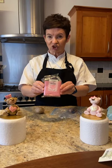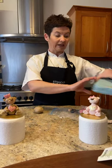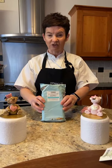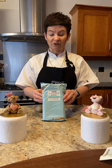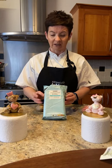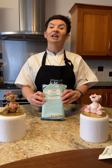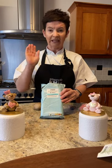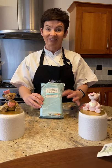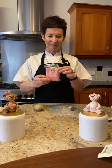This is Dunnes Stores' own brand pink fondant, and then I do use the Tesco fondant for my figurines because I like the consistency, because it's cheap, and it also means that I don't use up my icing that I use for my cakes. Anytime I'm doing my cakes, I use Select. I love Select. It's the most beautiful Irish paste. It's divine. I cover all my cakes in it. This is great for modelling. So, Tesco own brand, and then I've got my pink fondant.